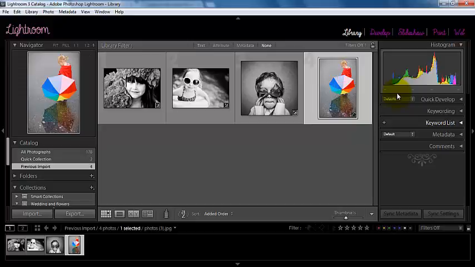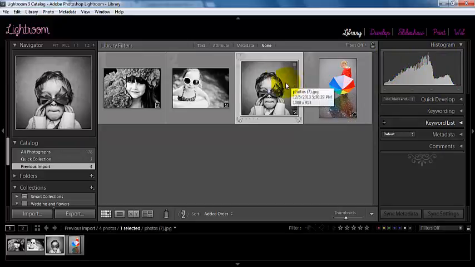Let's grab this color photo. This is my black clipping here. This is my white clipping here. If it's climbing up the wall, then that means that you have overexposed your photo or there are blown highlights. If it's climbing up the wall over here, then chances are it's either underexposed or you have clipped your blacks. Everything in the middle here is midtones. So you have that histogram available to you here as well.